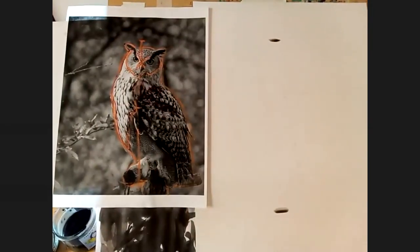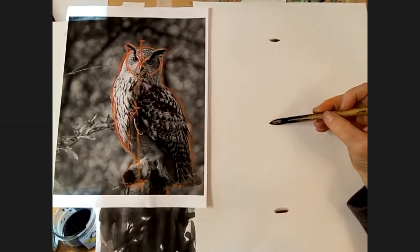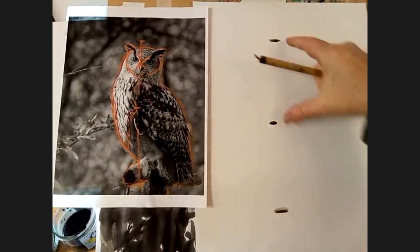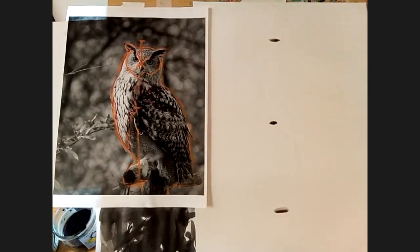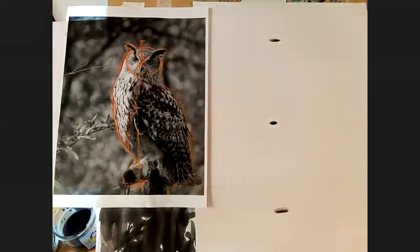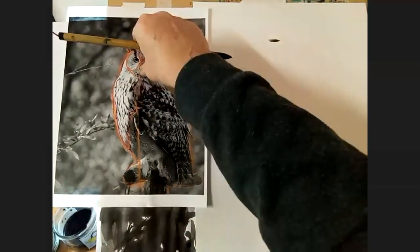One of the things that does happen to you after a while is you get better at evaluating where things are when you get a lot of practice. I'm always like, oh, hey, that is the halfway point. I didn't even have to measure it. I can just kind of eyeball it. So here's my halfway point, right? And then I can see, here we go.